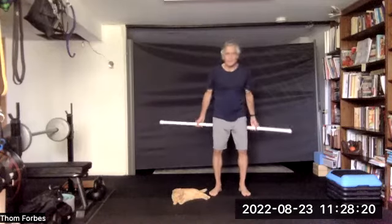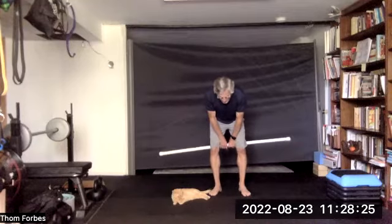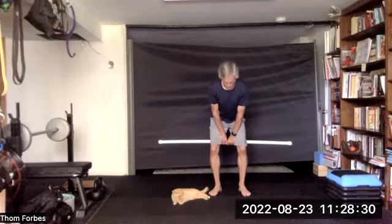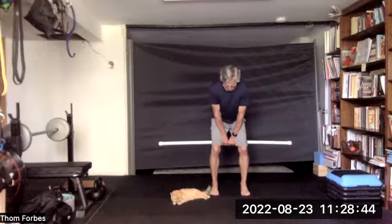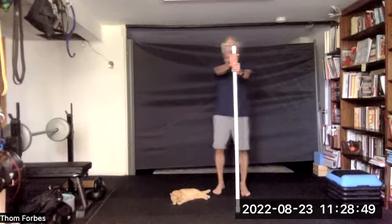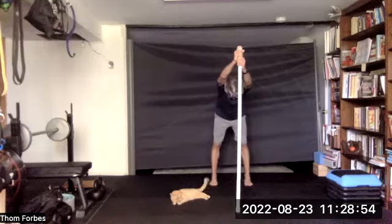Bring the stick down to just above the knees. Bring your hands in front between your knees. Hinge at the waist and pull up. And then bring the stick around front. Hold on with two hands at or near the top. Step back, hinge at the waist, stretch the arms and upper body.